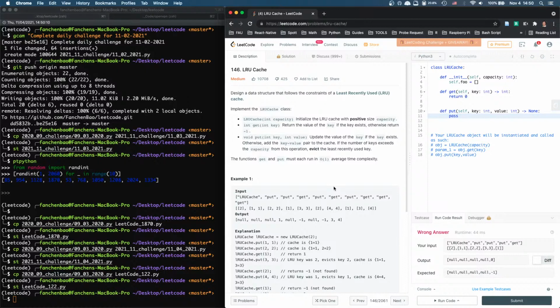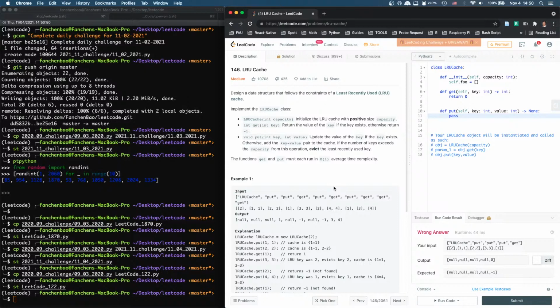So I have key and value. I have 1 on 1, and I record the recently used. I know the recently used is 1. And then 2, I know the recently used is 2. So 1 becomes the least recently used, right? And then something else comes in. Isn't that just a queue? What if we put it into a queue? 1 comes in, and then 2 comes in, so we keep appending to the end. So that's the queue of the keys that have been called.